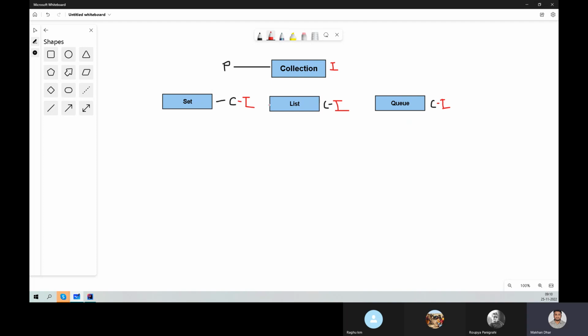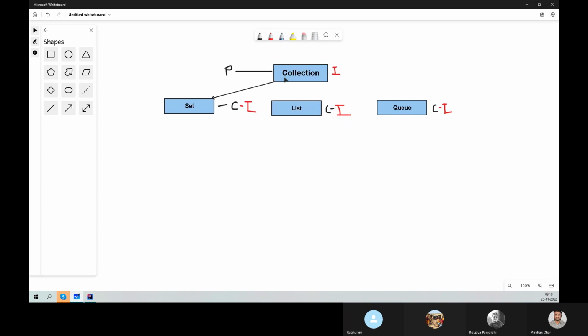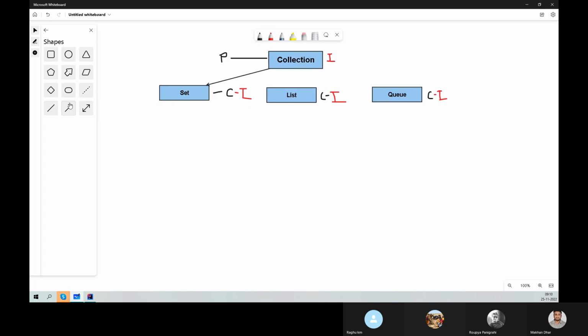So this is the parent and these all are children, and these are all interfaces. So under collection we have three interfaces. One is set, one is list, one is queue.